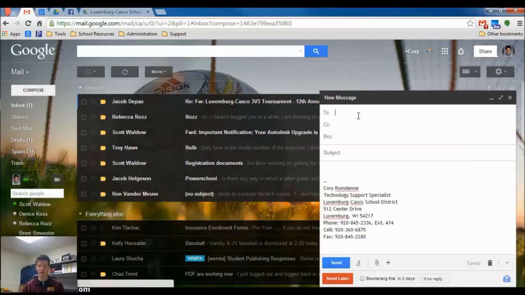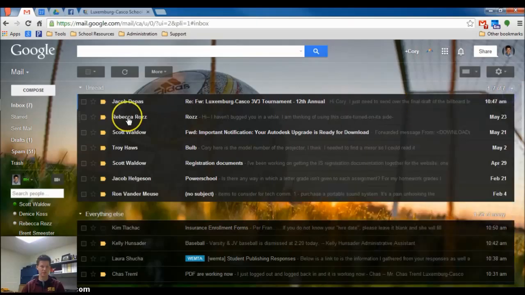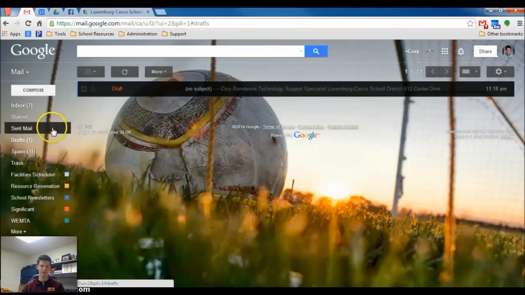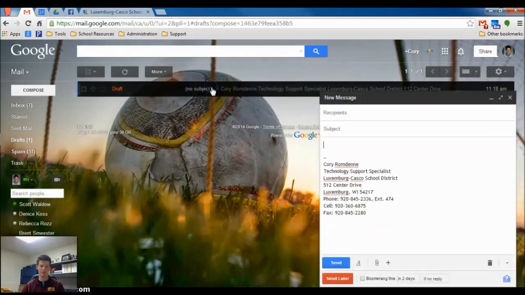If you decide you don't want to send an email, you can click this little X, but doing that actually saves your email as a draft. And then you'll see it pops over here into drafts. I've got one. So we can come back in here, open this up. If you didn't want to save a draft, if you just want to out and out delete it, you can use the trash can down here, and that discards your entire draft.